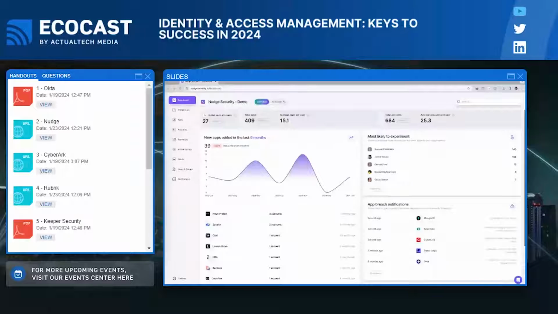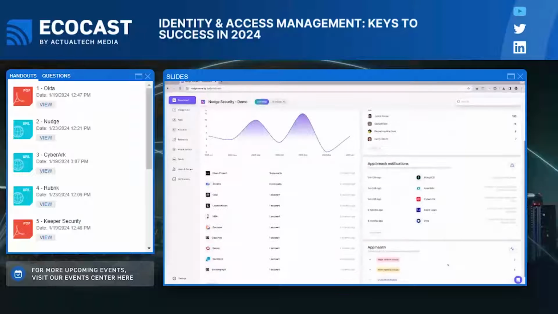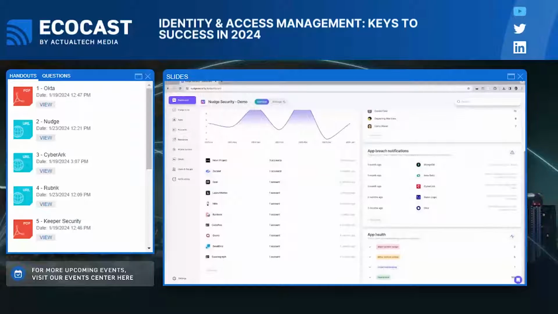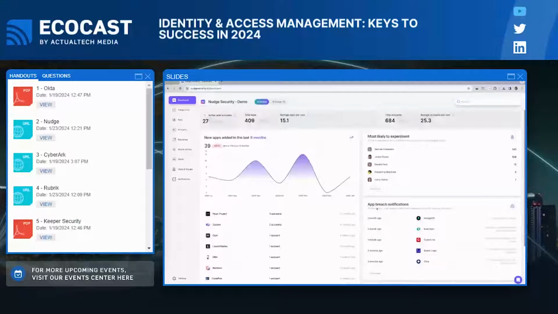All right, the first thing that I want to show you in this demo environment is what you'll see on the first day of getting started with Nudge Security, even in your free trial. This dashboard shows you immediately all of the SaaS applications that have been introduced recently in your organization over a certain time span, as well as key stats like who's most likely to introduce new SaaS applications, which of my applications have experienced a recent breach, and which of my applications might be experiencing some kind of outage or service disruption that could cause business delay.